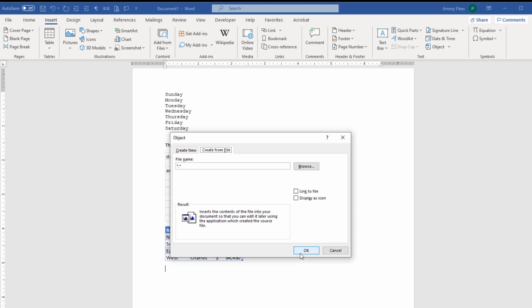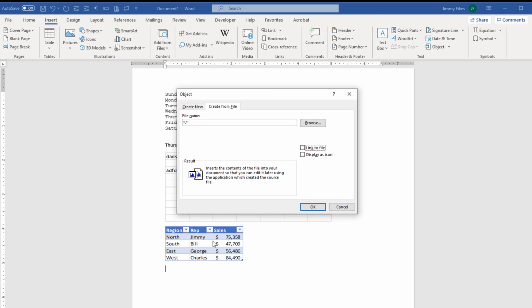But be careful, sometimes you'll be told to link to that file. And if it does tell you to link to it, be sure you check on the Link to File option here. What that does is that if anything in that file ever changes, then anytime you open your document, it will always give you the live data. You could also, rather than show the actual worksheet like I did here, have this show up as an icon. If I wanted to insert this file but not actually see the data, but just see an icon that I could double click on, I could display it as an icon. That's what that option is for.